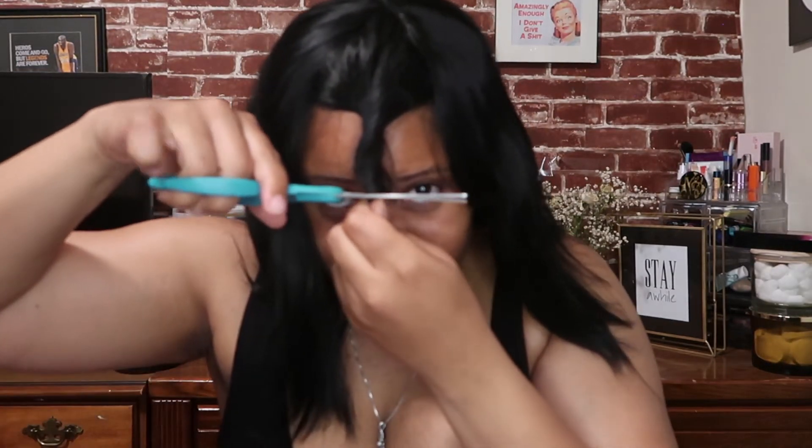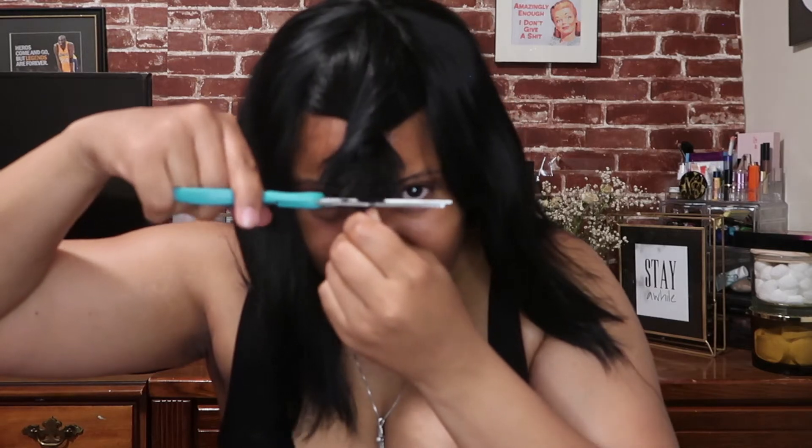Now comes the fun part — we are going to fringe out these bangs just a little bit. I cannot find my shears, so we're just gonna go in with some regular scissors. I also want to cut this into more of a bob. First things first, I'm gonna cut this shorter because this is in my eye. To get it shorter without doing the most and without making it look like you actually cut it, you should twist the hair and then start cutting.